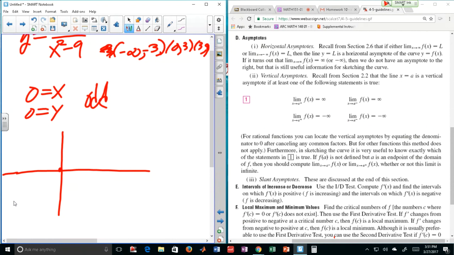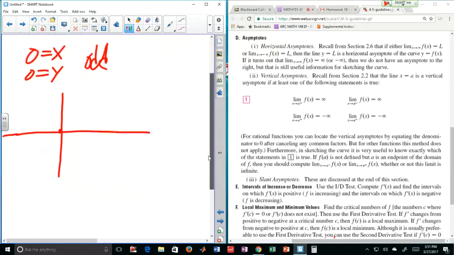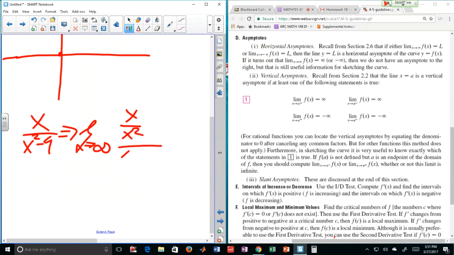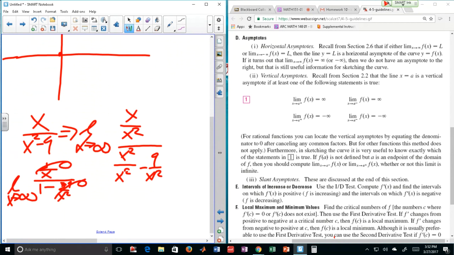Vertical asymptotes. All right, so do you want to see if you could find some asymptotes? Sure. I guess particularly horizontal ones. Is this right? Not really sure what you have at the end.